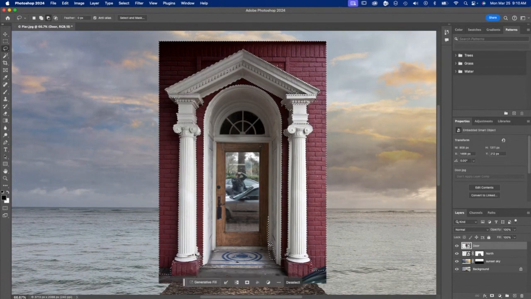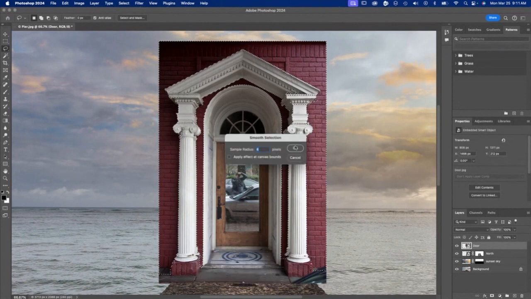Option for subtract from the selection, or Shift to add to the selection. Here are some of these little spots up here. I'll click Shift to get those. Now I can see that I mostly have the outer stuff selected. And now what I'll do in order to make this selection a little better is choose Select and Smooth. Let's see what 4 does.